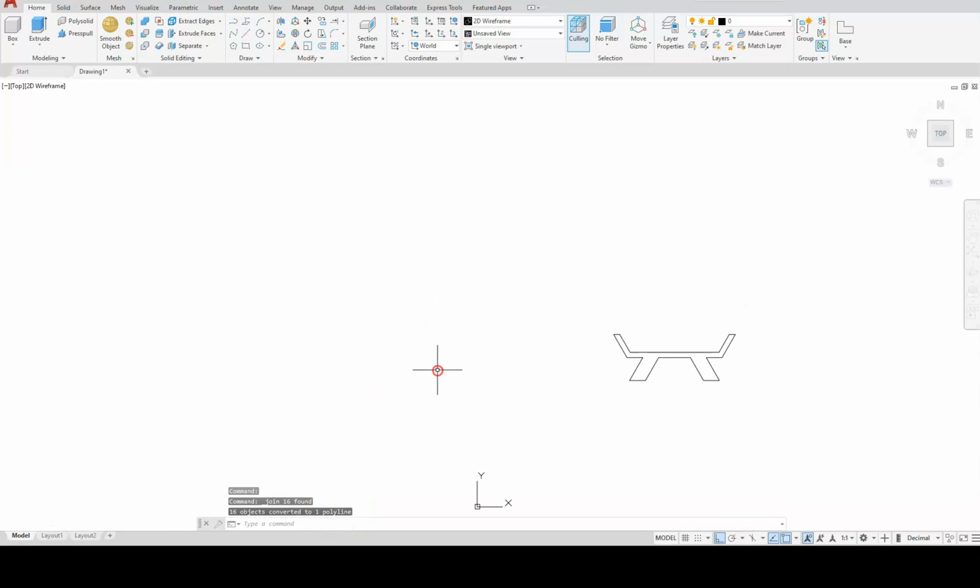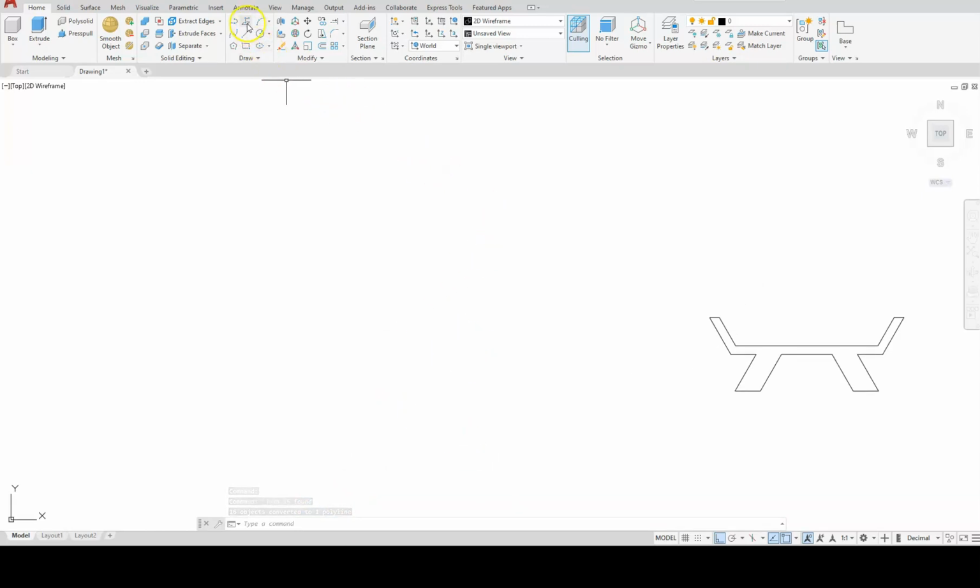For my 3D path, I'm going to use a 3D polyline.